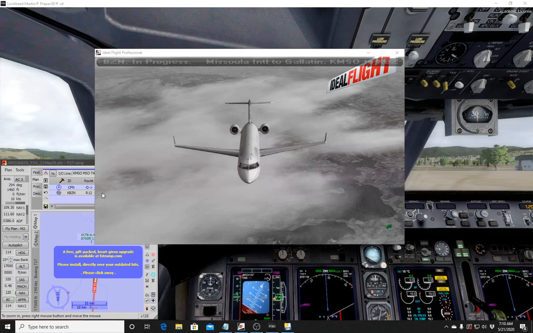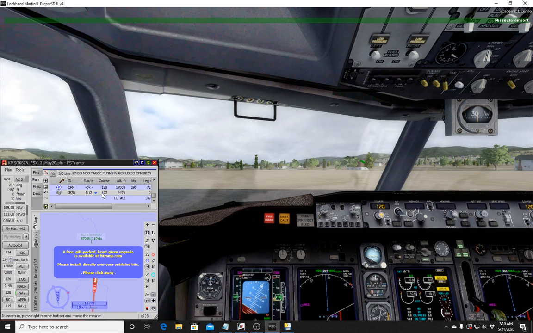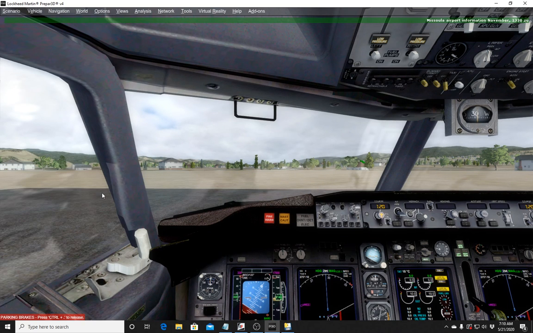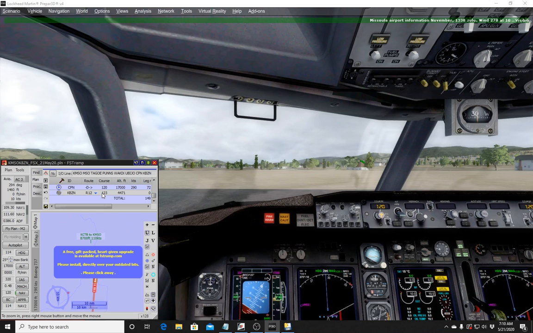Ideal Flight Professional. Task switching. One more thing real quick. Runway 12 not check. Autopilot checkbox not checked. M button. Flight plan M2 checkbox not checked. See, there it's on M2. I forgot to put it back on M1 when I landed earlier. Hit the M button. Flight plan M1 checkbox not checked, and now we're on M1.